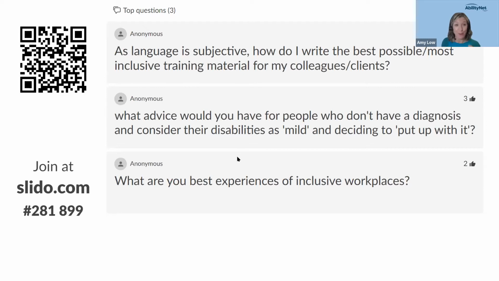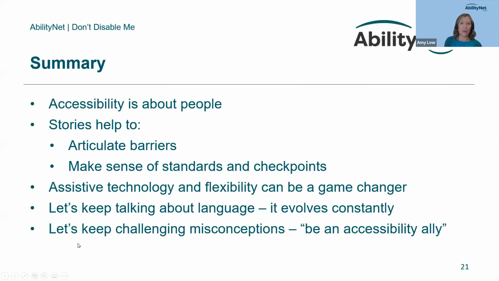Brilliant. Okay, I think we're going to have to move on now. We're really getting to the end of the session. So just to wrap up what we've discussed, accessibility is very much about people, and stories, and discussing like we have been today really helps to properly understand barriers and get people to see the importance of following standards, to make sure that websites are accessible and working processes are welcoming for everyone. Obviously, language is something that evolves, but it has great power, and we need to keep talking about why we want to use positive language about disability and accessibility.